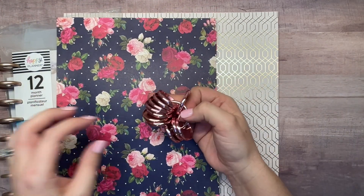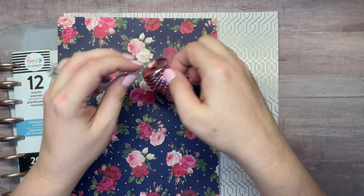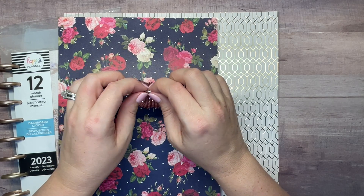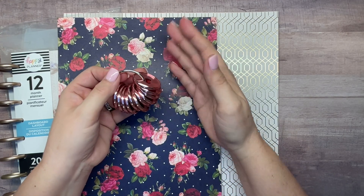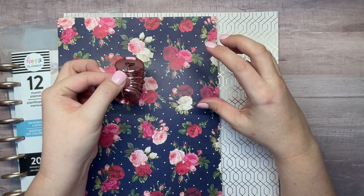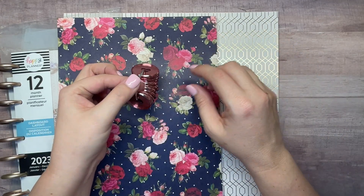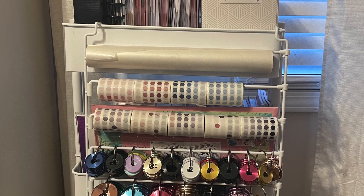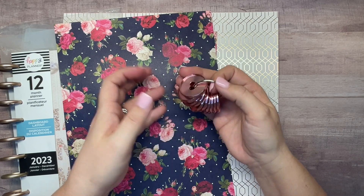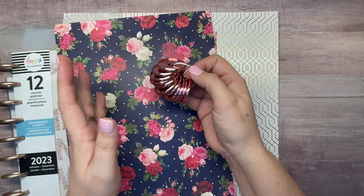I also pulled some metal discs from my stash. I store my discs on little binder rings that I picked up from Amazon — I think it's the one and a quarter or one and a half inch size. These store 11 discs perfectly, and I hang them across a planner cart accessory I got from Michaels that hangs on the side of your cart. I keep wax paper on there too. I'll try to get a good picture to insert so you can see it. I also like that all the colors are together, and even if you want to put your discs in a jar, this works perfectly for that.